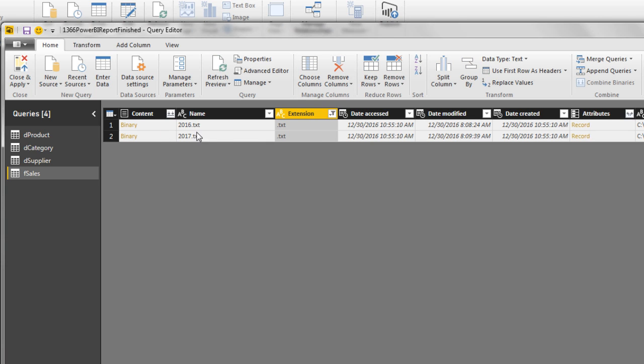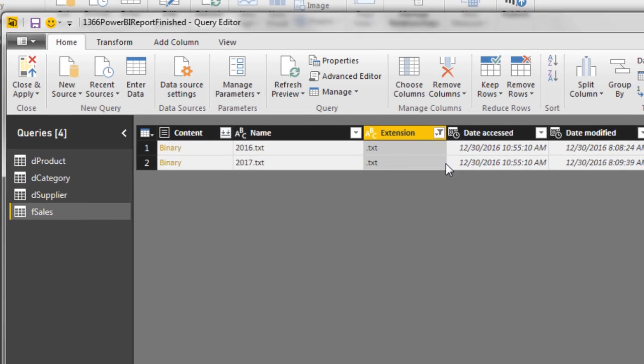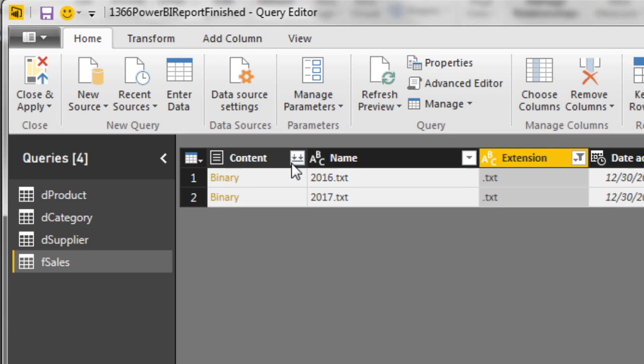Now we want to come to content. We don't need any of these other columns. If I click that double downward pointing arrow, it's going to do something new. If you've used this button over in Excel, it doesn't ask you what delimiter you're using. But now it does over here in the query editor in Power BI Desktop. Not only that, but it's actually going to add some queries. When I click this button right here, it's going to ask us, do you want to use the first file as a sample?